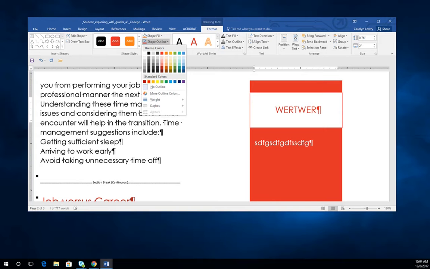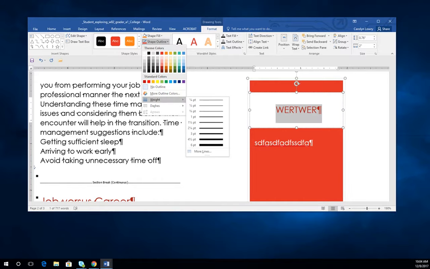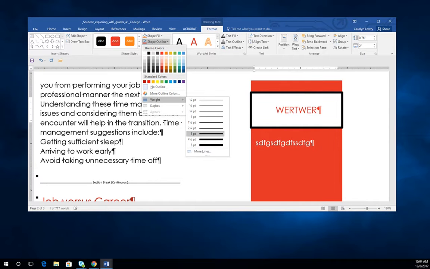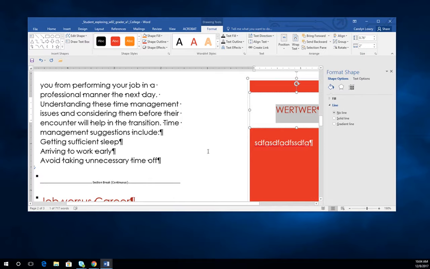Well, let's just say that I kind of wanted that same, so the standard colors are part of the theme that we chose. So if you choose something from the standard colors, you know that it's actually going to coordinate with the colors that are in the theme that you have. And I could put a heavy one. I can go to more lines and go to solid line, gradient line, fill, and get many other options.